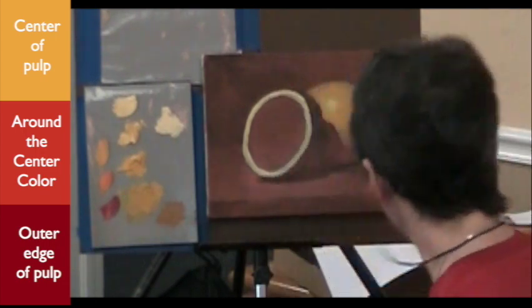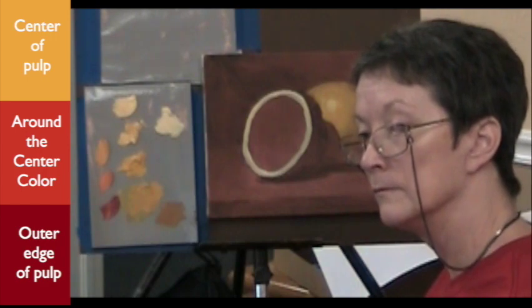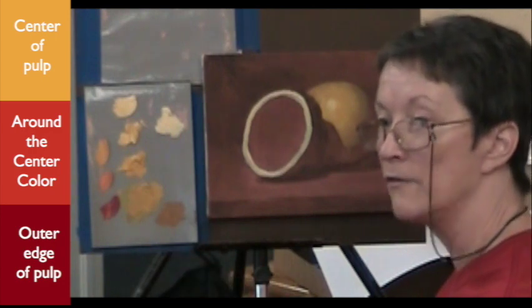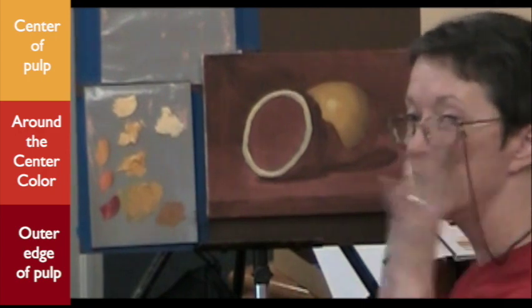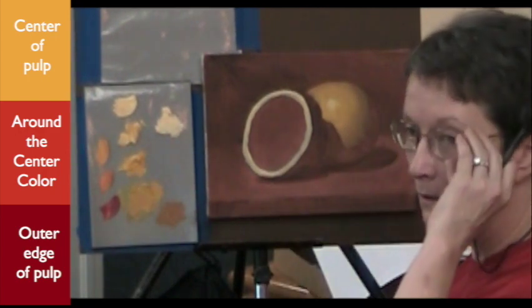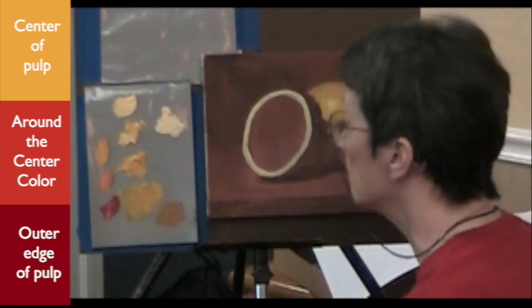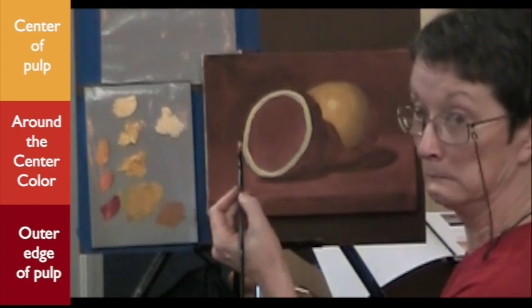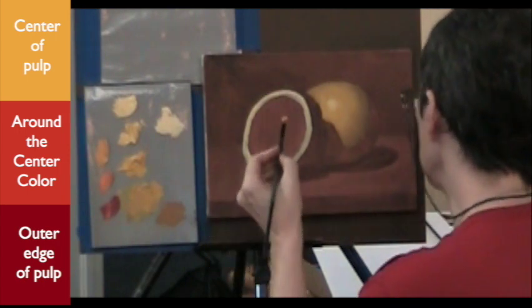Now, have you used any of those original colors in this, or are you now moving out of the limitation? I'm all on the same palette. I'm only using the colors that you guys have listed in the book. I might be mixing them a little differently, but I have not added another tube of color. Are you still using cad yellow? Yeah, well, actually what I'm using is chrome yellow, which you should have on your list. Chrome yellow is a great color for this stuff. We have cad yellow light. Or I don't think I've used cad yellow yet. Cad yellow deep. It's pretty interchangeable with chrome. Okay. So you can use really either one.